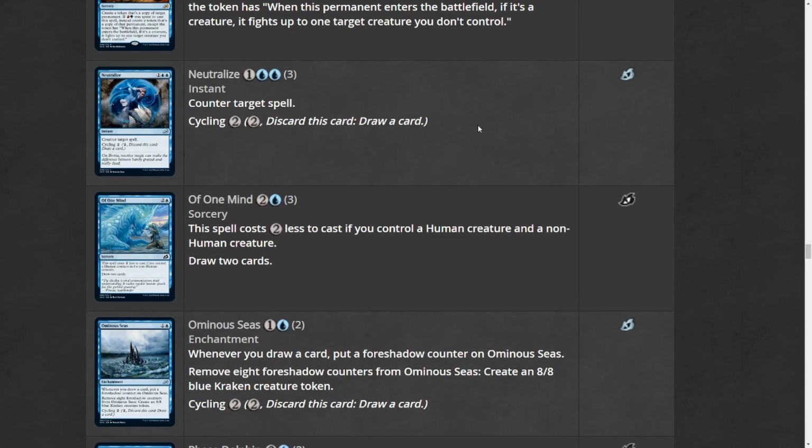Of One Mind is a 3-mana sorcery that costs 2 less to cast if you control a human creature and a non-human creature. It draws you 2 cards and is a common. This is the first card I think we see that refers to the other theme of Ikoria, cards that have a payoff if you have a human and a non-human creature. If you do, obviously the spell is insane. If you don't, it's slow but somewhat decent.